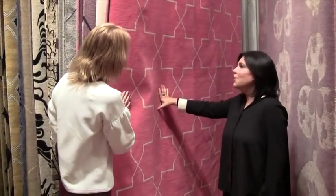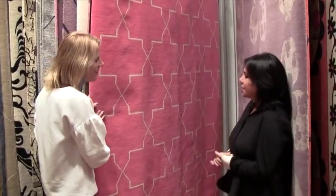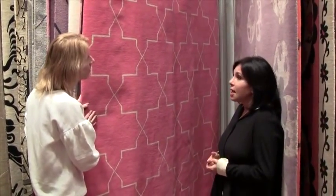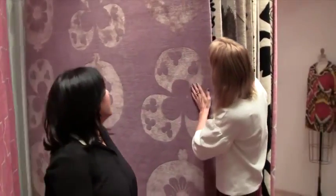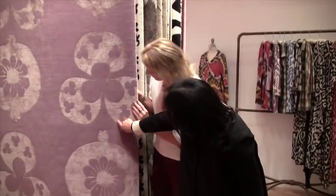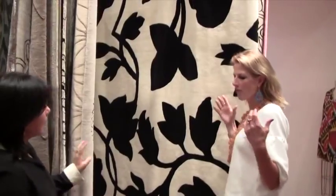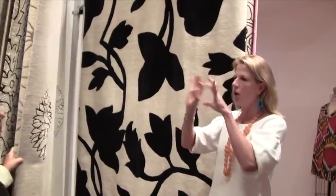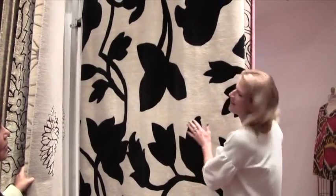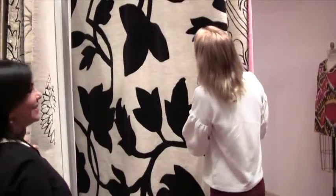This is a carpet we call 'Brooke' — it's obviously taken from Islamic design. I love the sheen of this lavender. What creates the sheen here is silk, combined with wool. When I was looking at one of your postcards with all the different rugs, I thought, if I had to pick one, I would pick this one — I love the oversized scale, the boldness of it.